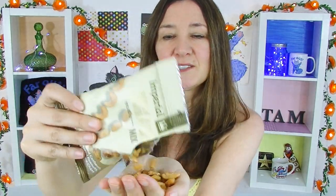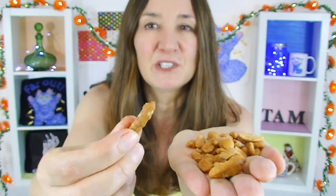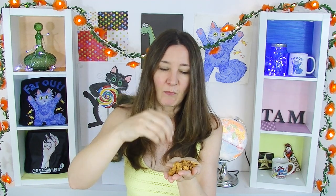Next up we have some honey roasted cashew snack mix — fantastic! Honey roasted cashews, honey roasted peanuts, honey roasted sesame chips — that must be something they've baked into it. Oh, this looks like a beautiful mixture. I'm going to try the sesame crisp chip thing first. Oh, that's delicious! The flavor of sesame in it is unbelievable — beautiful and crispy, absolutely amazing. It's my favorite bit of the mix even though I haven't tried the rest.